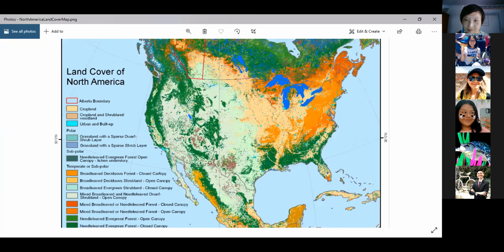And from Hunter, why is the Alberta boundary highlighted? Oh, because it was actually made from data for the atlas. Okay, so where I found this was on Pinterest, but it was linked into the Global Forest Watch from Canada.